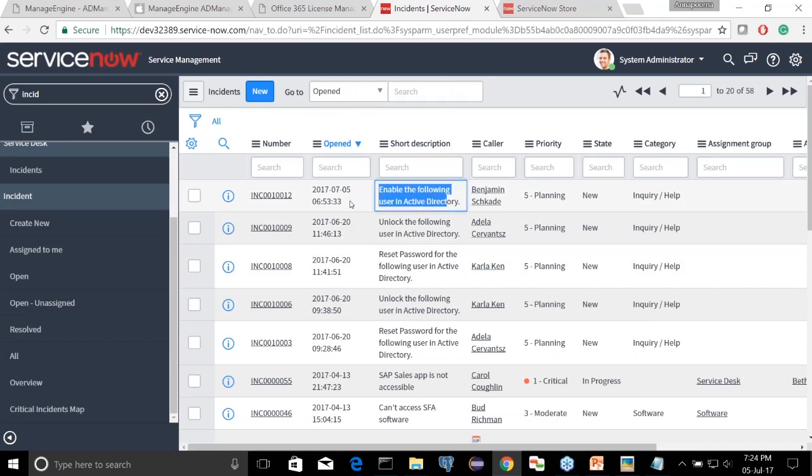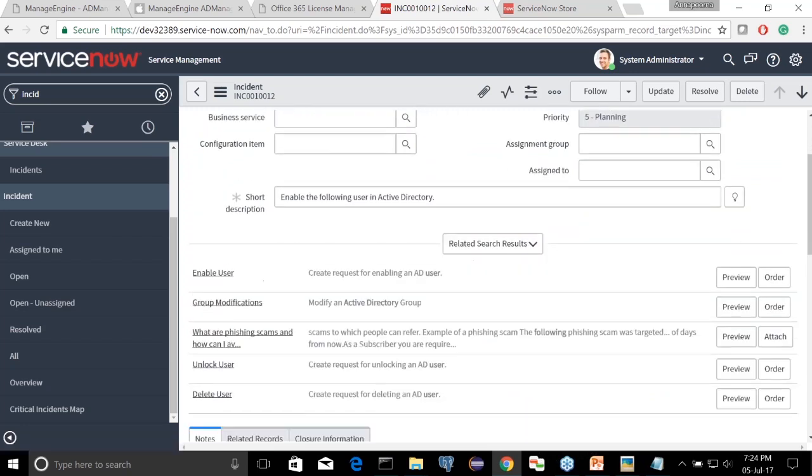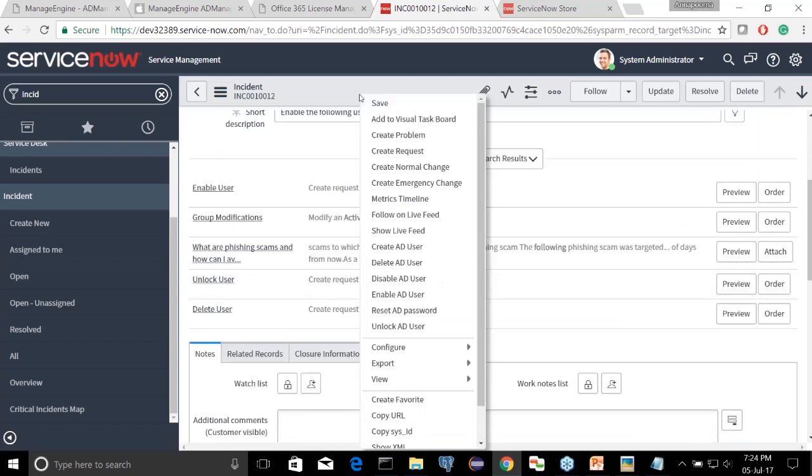Enable the user in your Active Directory. Choose your account, and in here you can edit the information if necessary, and right click over here and then perform the operation. Enable, disable, delete, reset password, unlock, or create the user account.